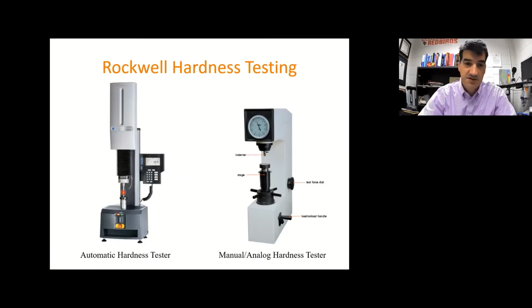And then if everything else is good to go, you press the green button, it says start, and then you wait probably about 10 seconds, maybe 15 seconds. Then it's going to go through the different steps of the Rockwell procedure that we'll talk about momentarily. When it's done, it spits out a number right here, and there's your reading. When you record it, you've got to make sure you record the number and then the scale, like HRB or HRC or HRR, depending on which Rockwell scale you used. All right, so that's most of what we're going to do in Lab 3. In the second video, we'll talk a little bit more about Lab 3.